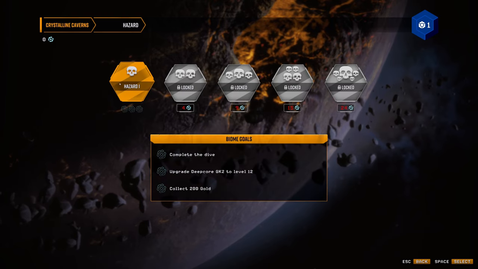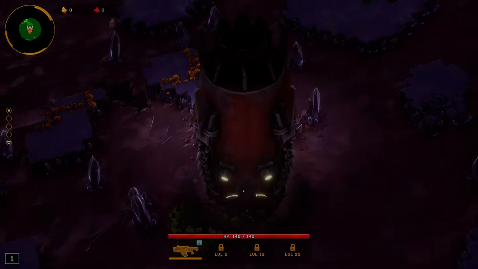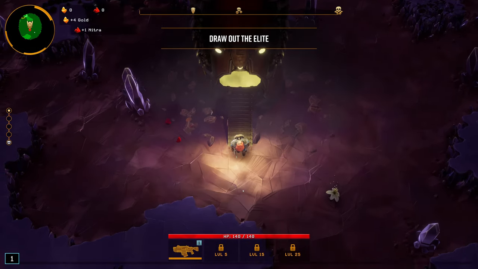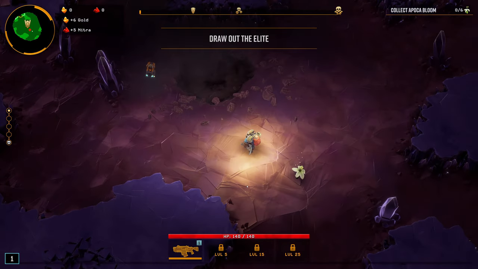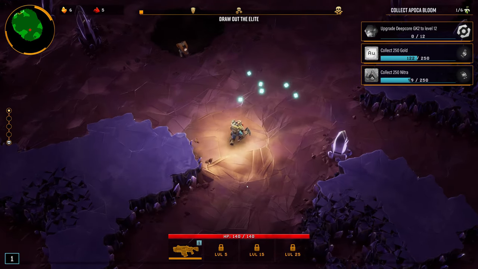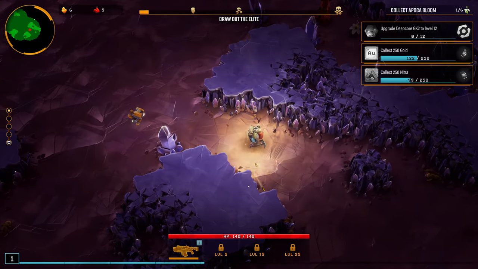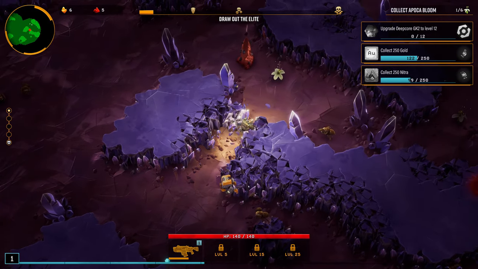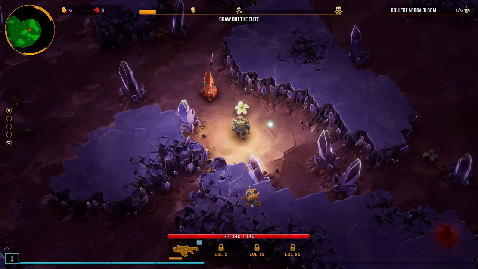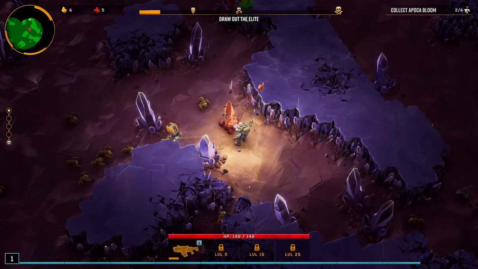Let's play that again. I'll do a hazard one. Classic scout. Just the way I like it. This is it. Either the Dreadnought goes or we send in another dwarf. So they are saying I need to find this Poka Boom. Whatever that is, right? Let's get that. Give me that.